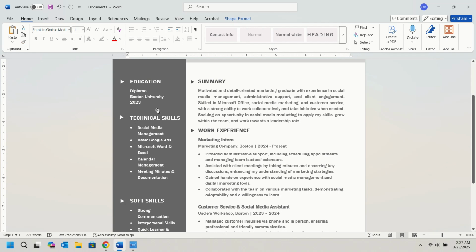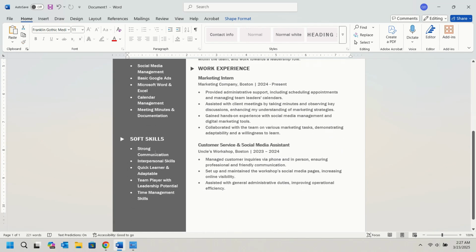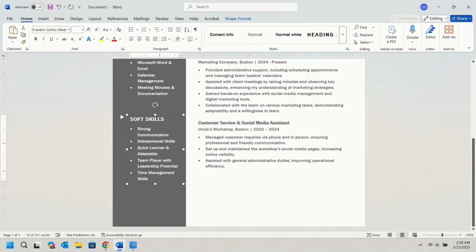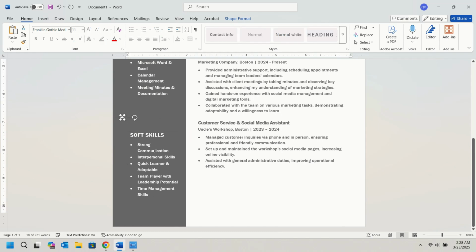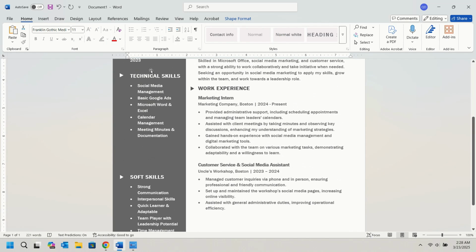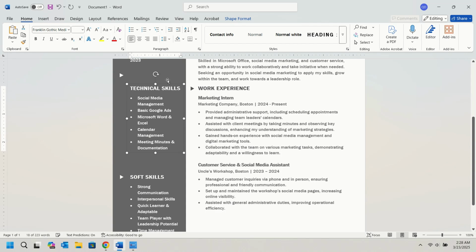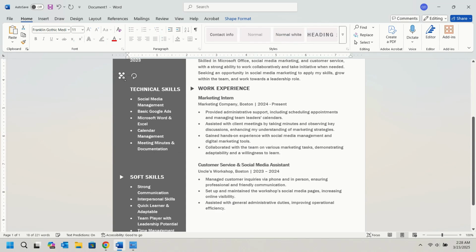What we can do is just select, let's just move this, don't really have to click on the line there. Let's just move this one down a bit, move this one in line, and then we'll move this down to make sure that the gap between there and there is more or less the same.